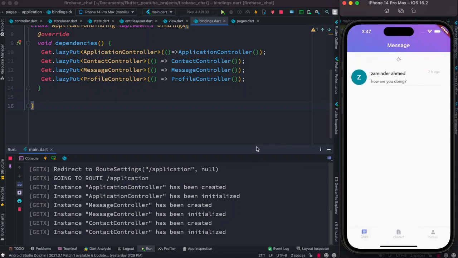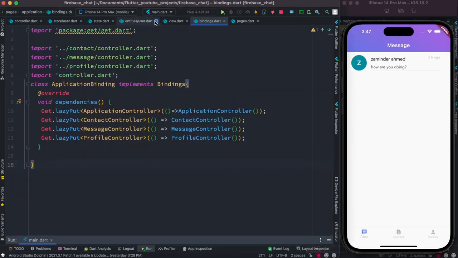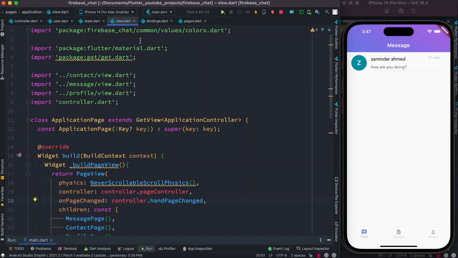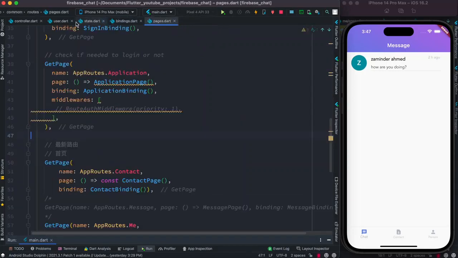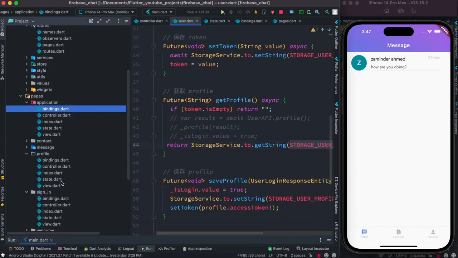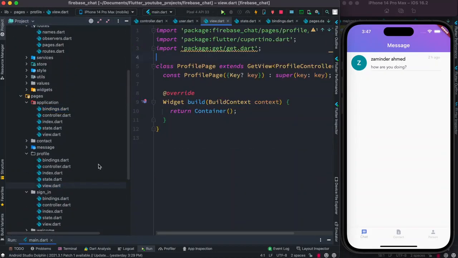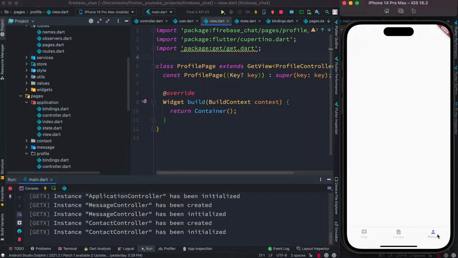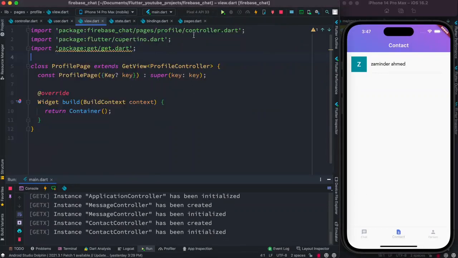But there could be another reason that it's not working yet. That's because of the view. If we come over here, for profile we don't have anything for now, so it could be the reason that it's not responding to any changes. But let's go ahead and work on the UI and we'll see how it goes. Or maybe I have missed somewhere to inject it, but it's okay, it's all about injecting.